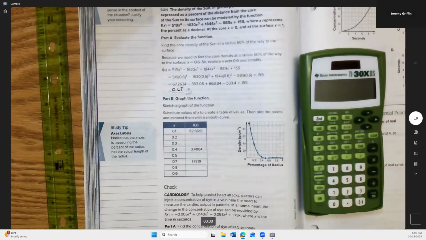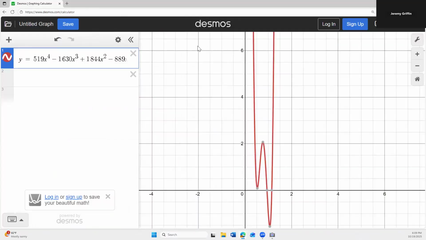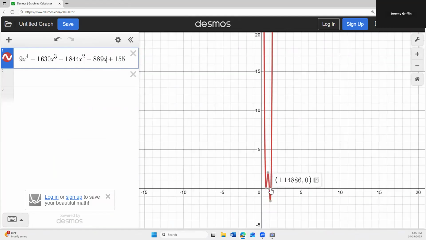Right, so I threw this into Desmos also. I don't know if I made a typo or something, so double check what I typed there. Plus 155. Yeah, okay. I think this goes on for a while. Yeah, okay. I think that's all there. It's not the same thing, right? Because this graph looks a little different. I don't know, it goes negative for some reason. I don't know what that's about.